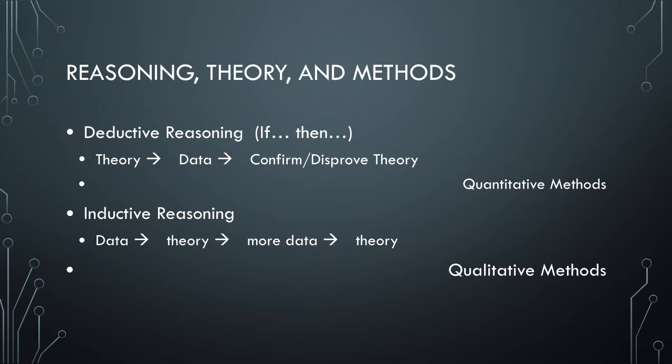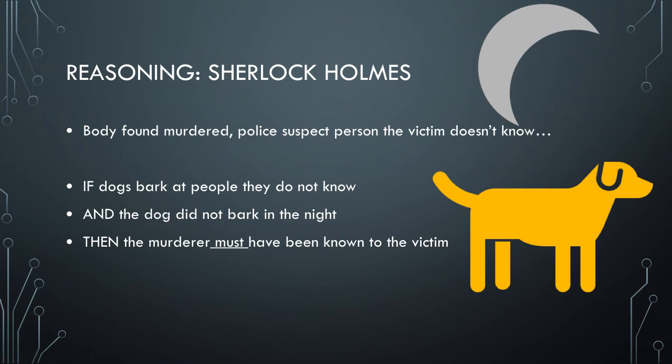With inductive reasoning, it's very different. We often begin by simply asking people open-ended questions or observing behavior, and then start to develop theories that explain that behavior and the patterns we see out of it. So one of the videos we will be viewing in addition to this will be a little clip from a new Sherlock Holmes series. And this is a good example of deductive reasoning, or pardon me, inductive reasoning.